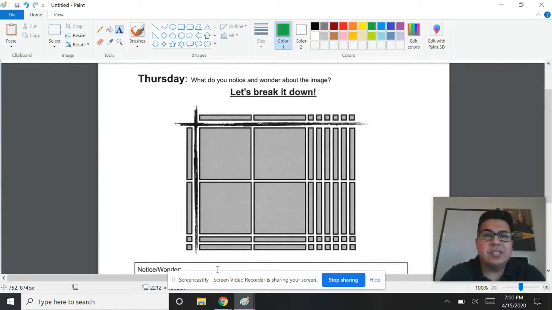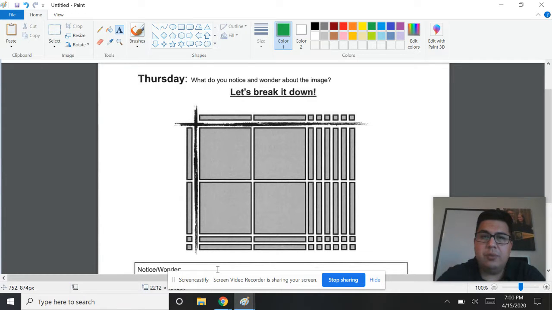The first assignment we have is our Notice and Wonder. As we're looking at this, some of you mentioned that you notice there are base 10 blocks. Some of you noticed that it looks like an area model, and some of you said some other great things as well. So make sure you write down all the things that you notice and you wonder about this. And I'm going to review a problem that might help you look at this problem a certain way.